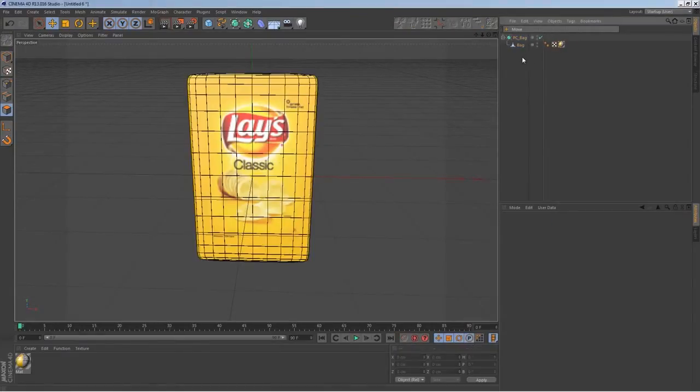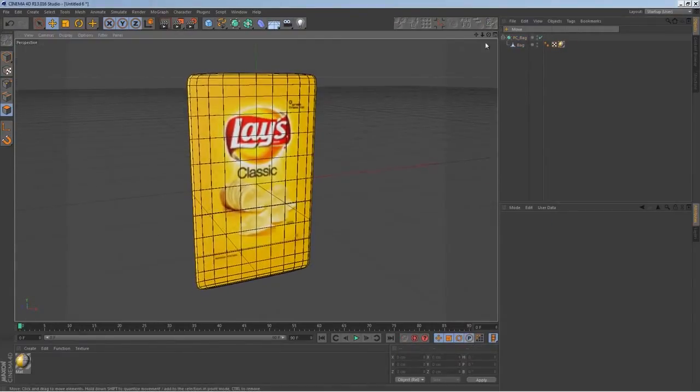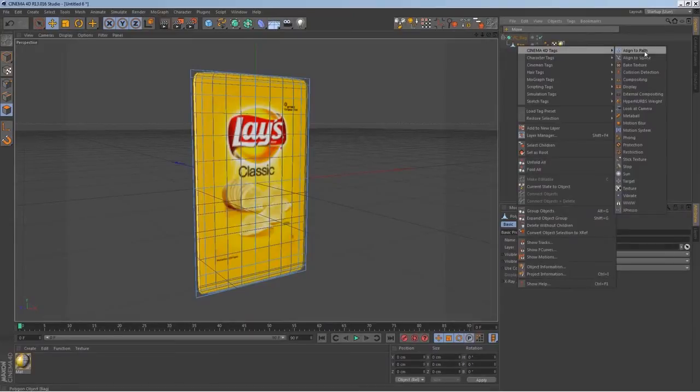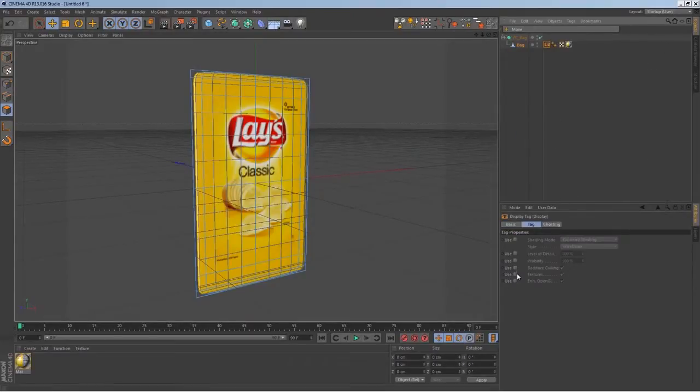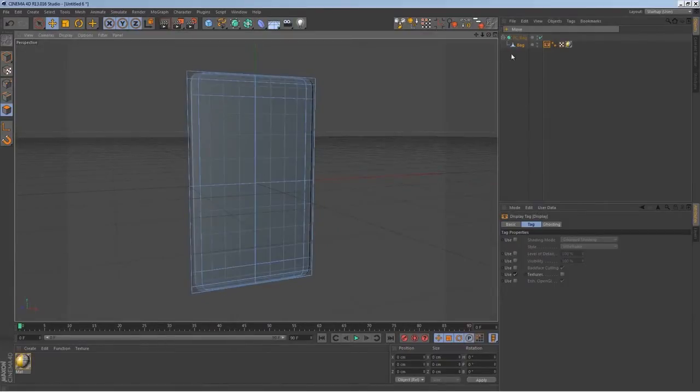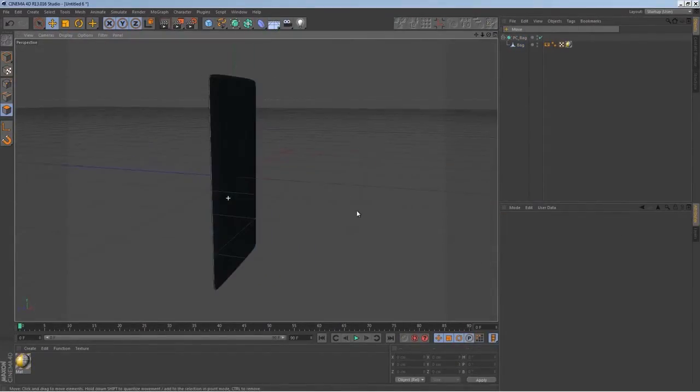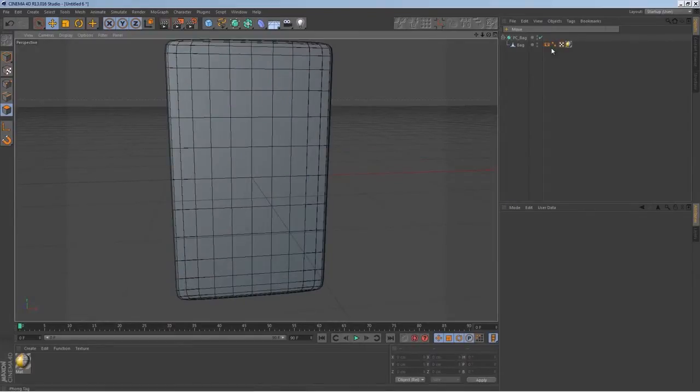Okay, and what we'll do next, actually I don't like texture on it while I'm working, so I'm gonna have to insert a tag called display, and inside here I'm going to select use texture and then just deselect this. So basically the lines are not blending in with the image, so that's good.